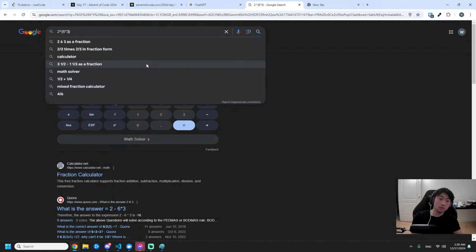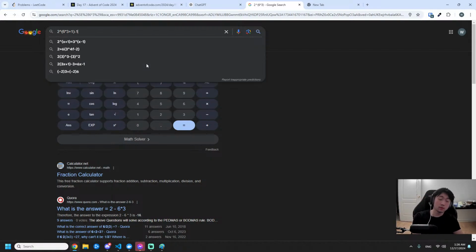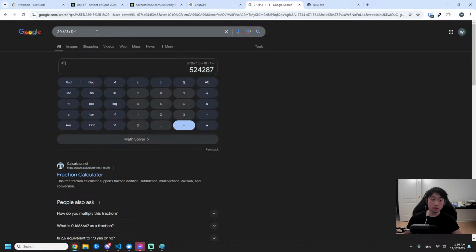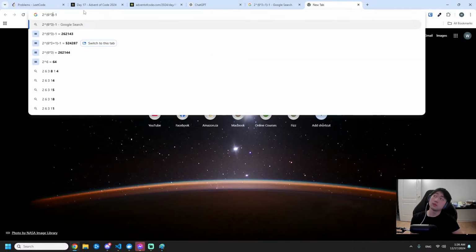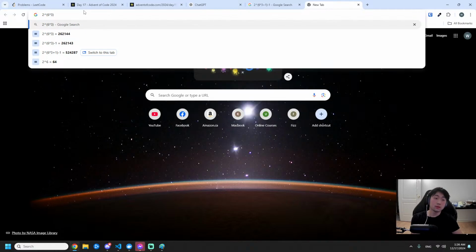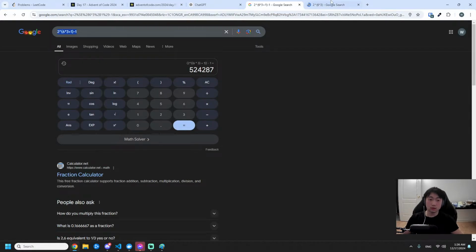So this is the upper bound. And then the lower bound would be 2 to the power of 6 times 3. Is that right?